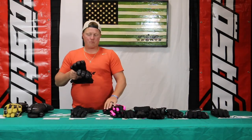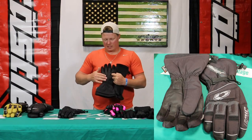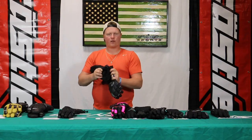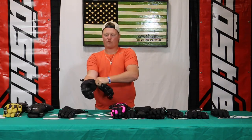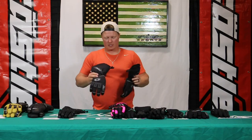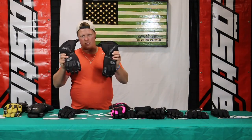The equivalent of that in the men's is going to be the Epic Glove. 200 and 150 gram insulation. Really nice grip on the inside of the hands with the leather inlays on there, and a really nice cuff. This will have a fleece lining in here too, so it's very warm. But what I like with these is the good amount of insulation value without being super bulky. These sell really well and we have a variety of different color options. Castle does a good job of these accent colors matching their jackets really nicely. For the money, great value.